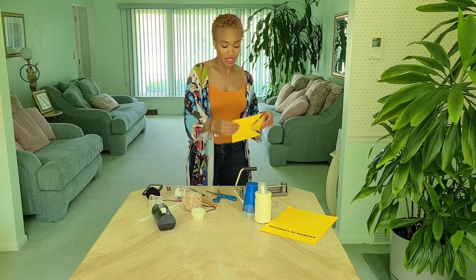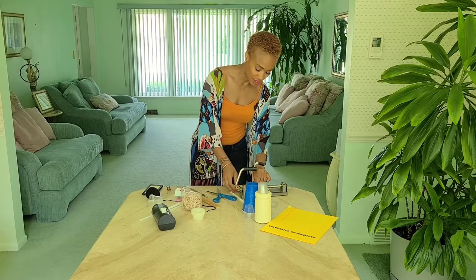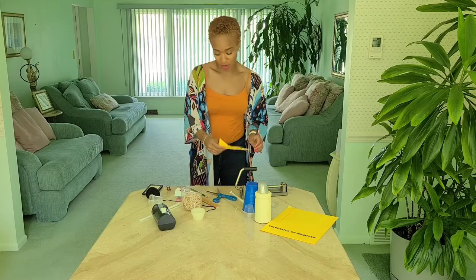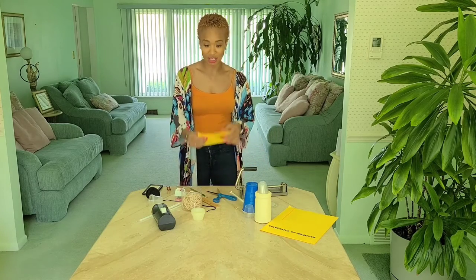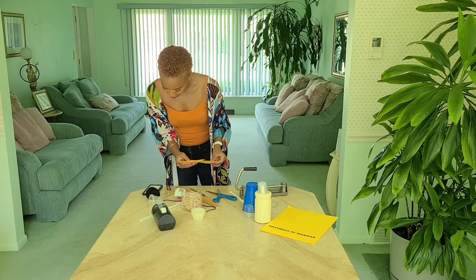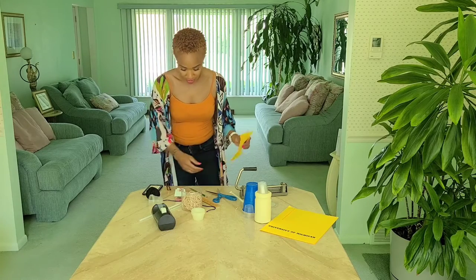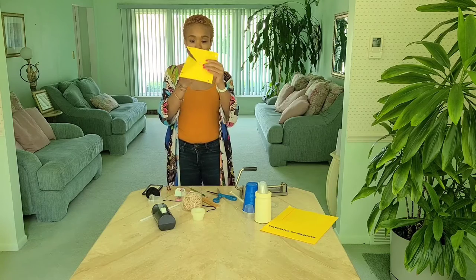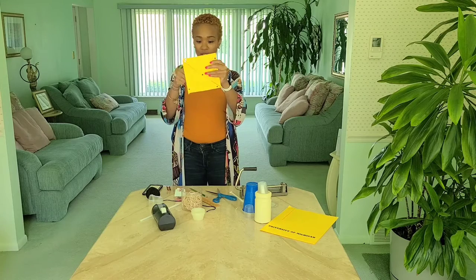And if you don't have a hole puncher, that's okay too. You can do exactly what you did for that center hole using your pencil. But remember, be safe. So you may have to put your paper down instead of holding it up and trying to shove it through there. Just be very safe and careful. It says the hole should be large enough for the small straw to fit through it. So this is our small straw. And perfect. That fits through that one. And then fits through all of these. Good.